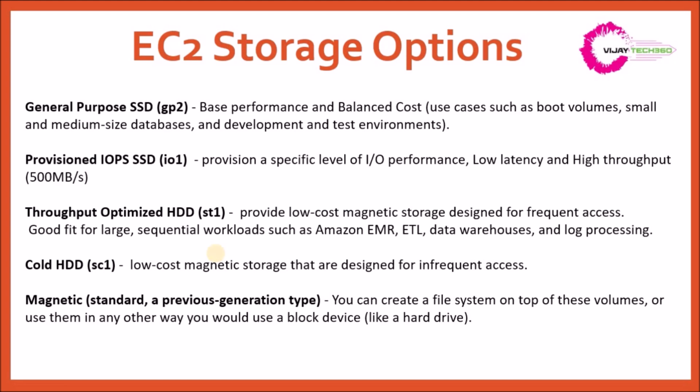You can create a file system on top of the volumes, or you can use them in any other way. You see it as a block device, like how you are using your hard drive, installing software and having directories, and how you use a normal one, you can use magnetic. Compared to all, magnetic is very cheap. So this is how the storage options are available in EC2.